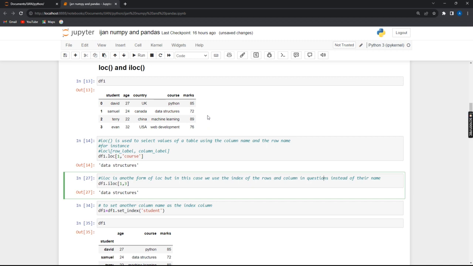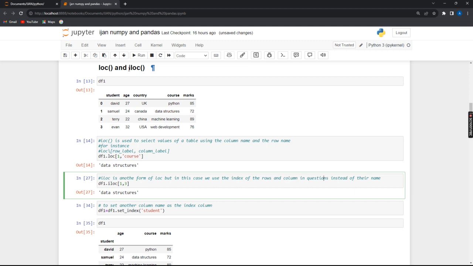You understand? So I'll be using their index number because this one is already in index. I'll be using row number 1, column number 3, and it's still going to give me data structures. So that is the difference between loc and iloc.